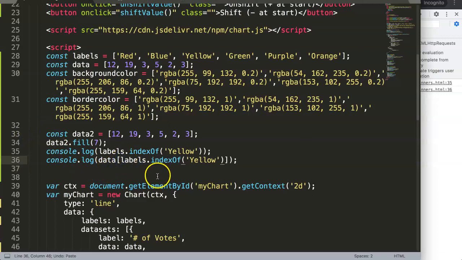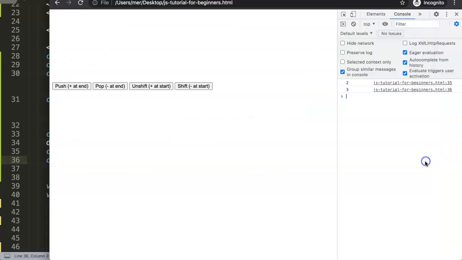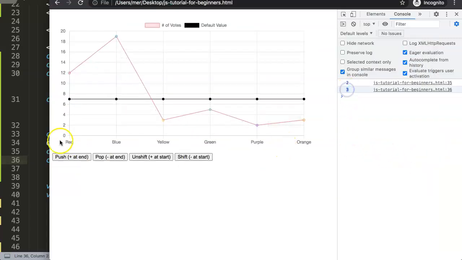We need to put it in here. That's basically because this here is number 2. So we say in the data, get number 2, just as what we did previously, but now with code. So refresh this. Now we get this. There you are. That's correct.